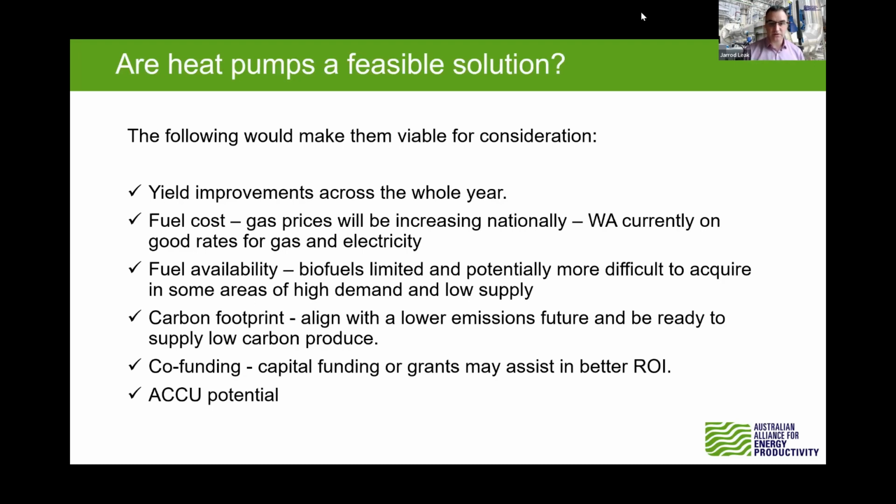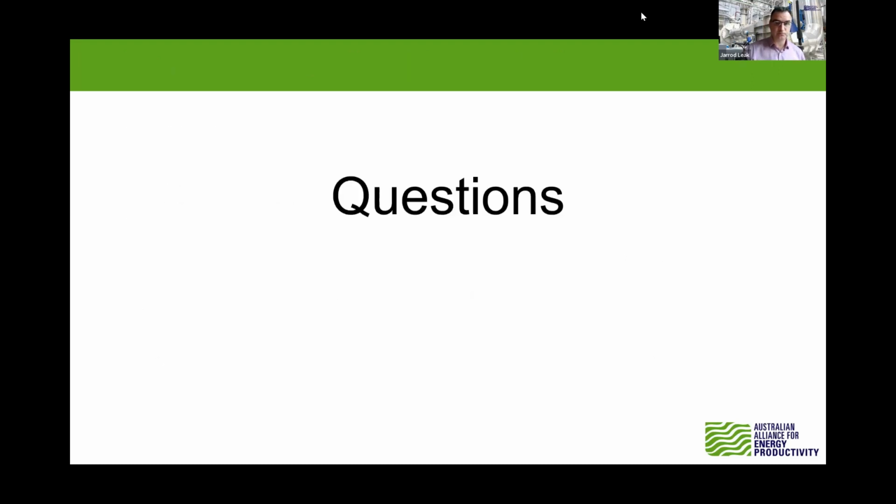And we've mentioned the capital funding and grants that would certainly assist. Again, states like New South Wales and Victoria have those things in place that should really help with bringing down that capital investment cost for heat pumps.